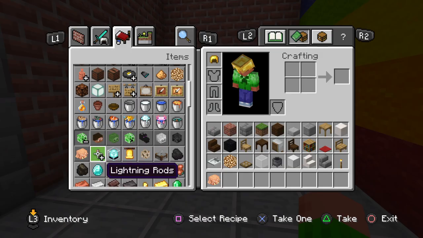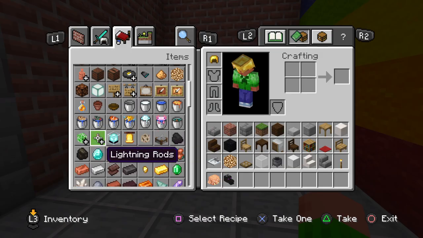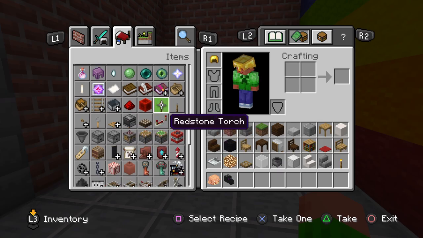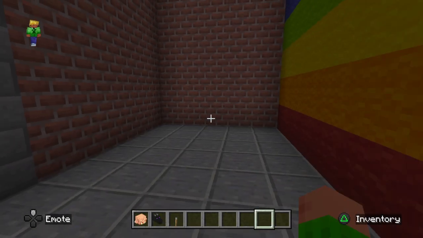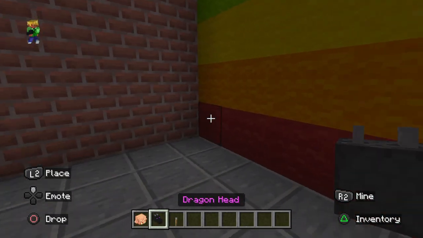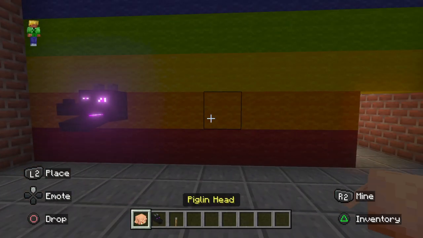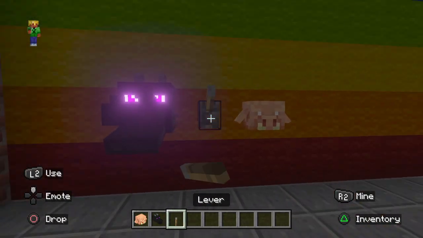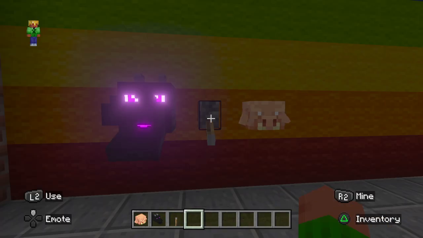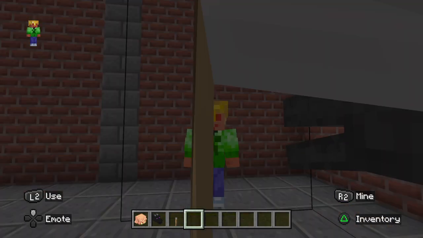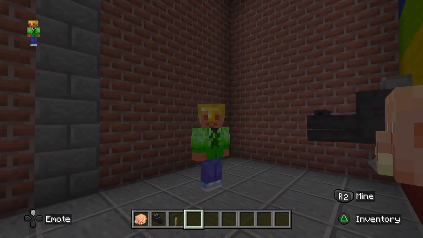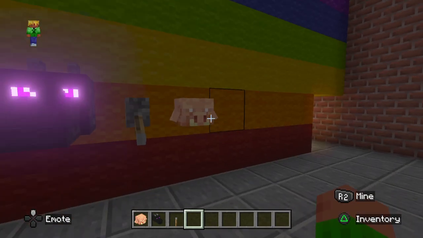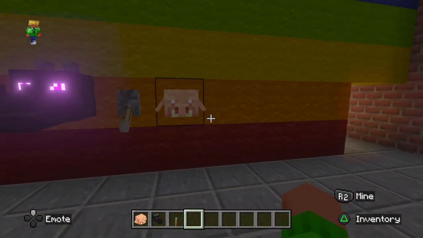And I'm going to have the piglin head and the dragon head. And we'll also grab out a lever as well. And you guys will see in a minute. But we're going to stick the dragon head and the piglin head right here. Stick a lever in between them. And look at this. Because these are the only mob heads that are powered by redstone and that can actually move. And that's why I'm leaving it like this.